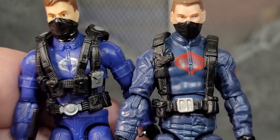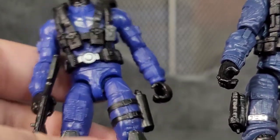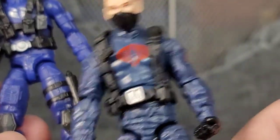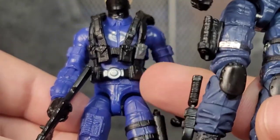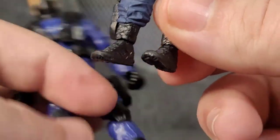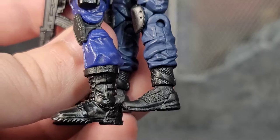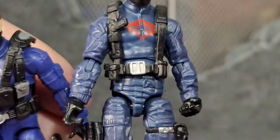Both figures are good, but I still lean towards the look of the Pursuit of Cobra figure — it has a bit more realism compared to the very bright, almost cartoony Cobra Officer. This older one has sculpted fabric wrinkles and just looks better to me. The new one does get improved articulation — waist swivel and pivoting boot cuts in the feet that the old one didn't have. But even the pant wrinkles are sharper on the older figure, and it came with more weapons including a painted rifle.